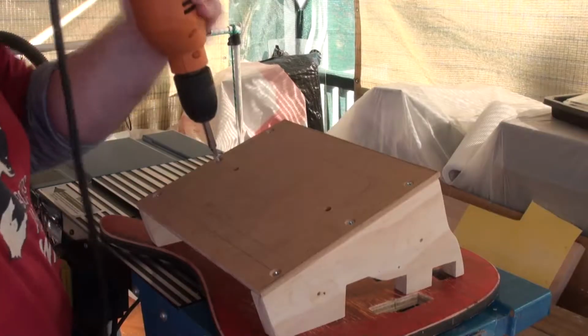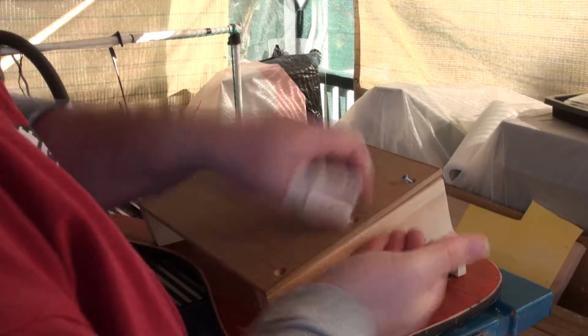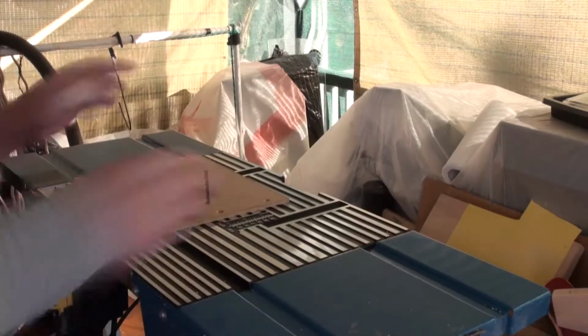That almost completes the assembly, but I did want to add a hole at the base, just in an effort to reduce the surface area and be less slippery.